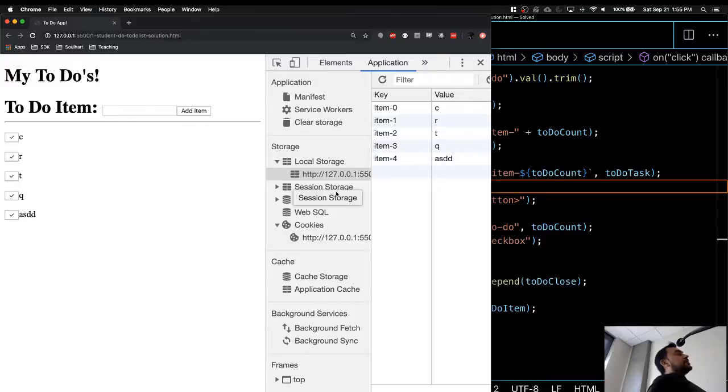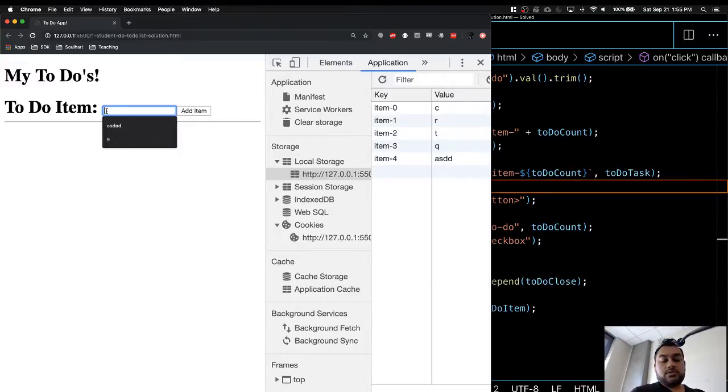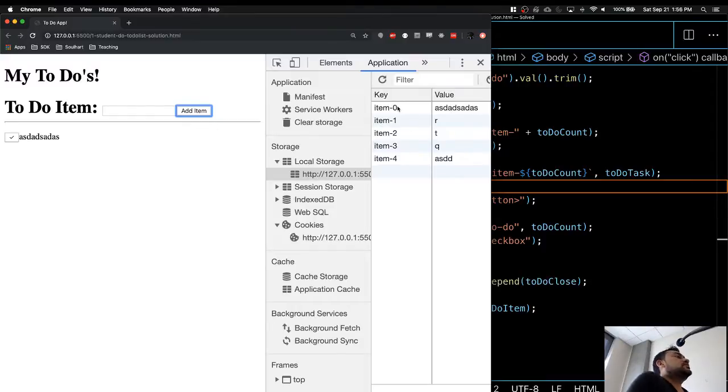Kind of follow that pattern. I'm going to push the solution later on. I won't solve it. This is a bit of a challenge activity. Once you go through the previous ones, take a look at this one and try to solve it in the array form. This is okay, but it's difficult to keep track of, and there might be a case where this would be overridden. For example, if I refresh it and then add a new item, you will see it's going to update item 0. That's the problem this approach runs into. The array will help you resolve these kinds of issues.